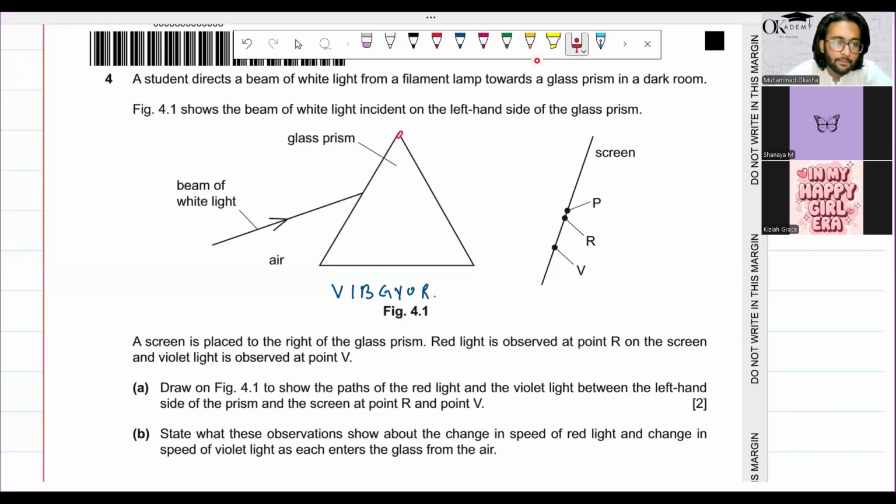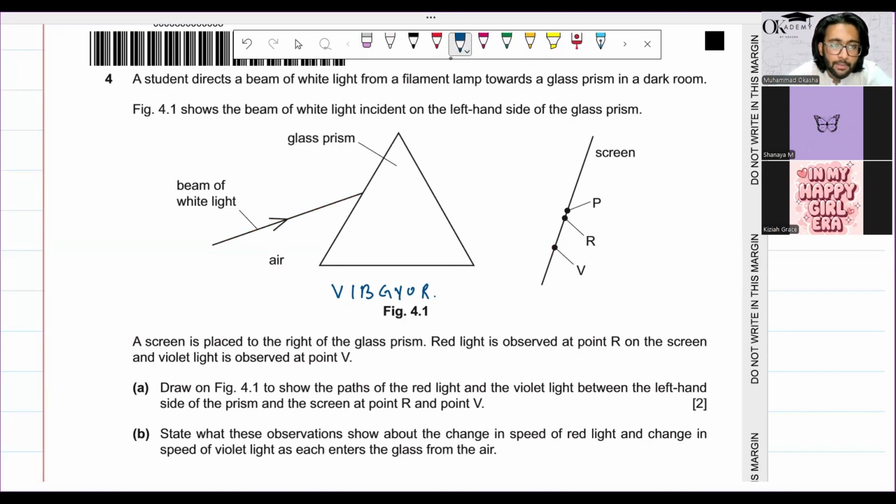Anyway, this is the left-hand side of the prism. We know that violet is a very high frequency light. After violet it's ultraviolet, right? So this must be a very high frequency light. And after red, we have infrared, which is a pretty mellow, low frequency, bigger wavelength light. Which means violet, among the visible lights, has the highest frequency and the smallest wavelength. Anything that has the highest frequency will do more bending, as you can see here, because this is the incident ray, and this is how far it has bent.